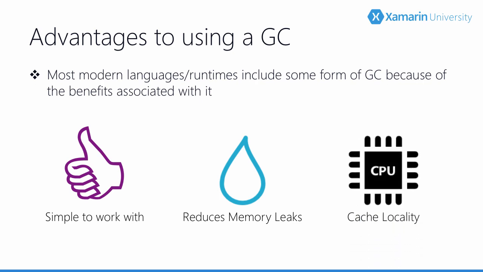And then finally, another advantage that we get out of GC-based systems is because it's organizing the memory for us, you often will get a bit of a performance boost related to how the CPU is actually reading memory. So things that were allocated together often are together in memory, and therefore when you read one of those items into the CPU cache, you often get the other pieces as well, with the assumption, of course, that when you allocate things together, you often use them together inside your application.